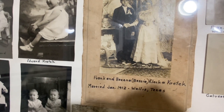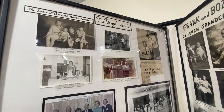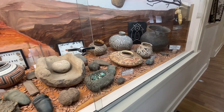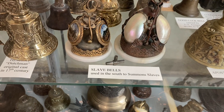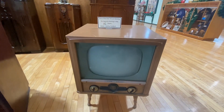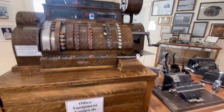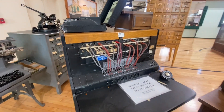There are pictures of prominent families in the area — like whole collages, each one a different family. These trip me out because those are bells they used to call slaves with. Check out this cash register. And they have a Mountain Bell telephone switchboard with a super creepy mannequin. They have a replica of the courthouse, which is actually right outside — I'll show you guys.